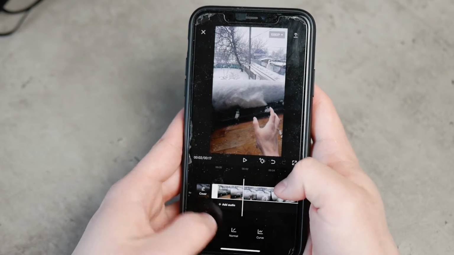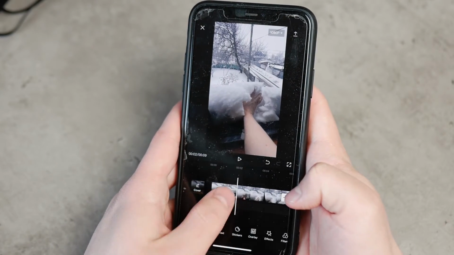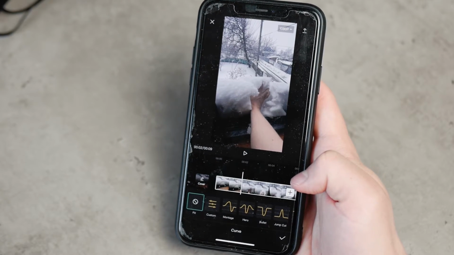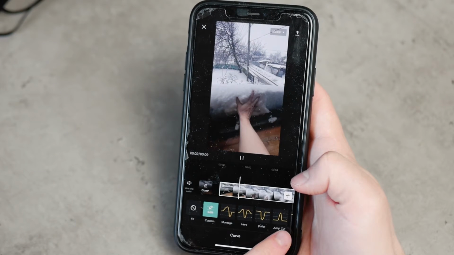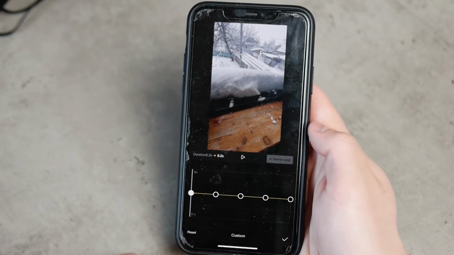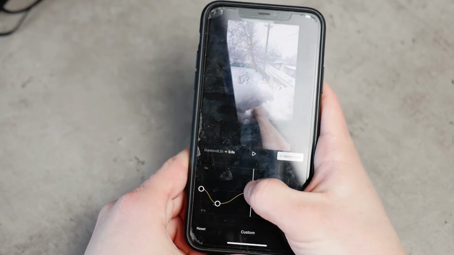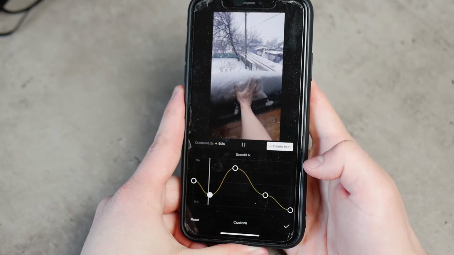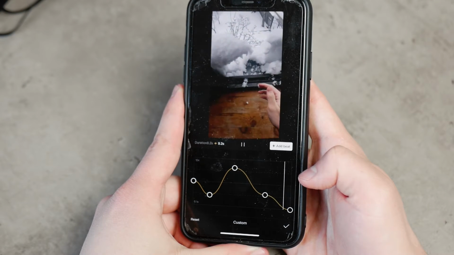But let's say you come back and you click on the curve. You have some options which are already pre-installed, like presets, so you can use those, or click on the custom. And this allows you to play around with the speed of the video with the points on the curve. So the video is going to be slowed down at first, then you're going to speed it up or do whatever you want with it. Just like you would use Premiere Pro or Final Cut on the computer. So this already makes this app pretty powerful compared to other ones.